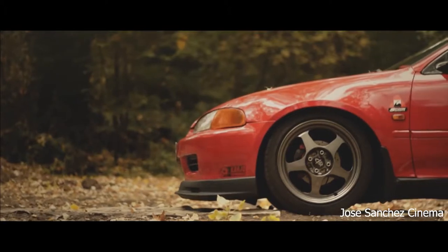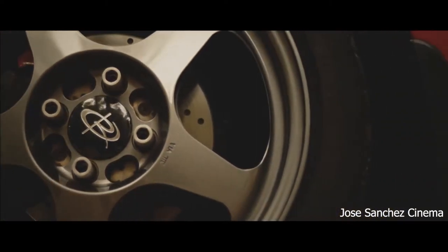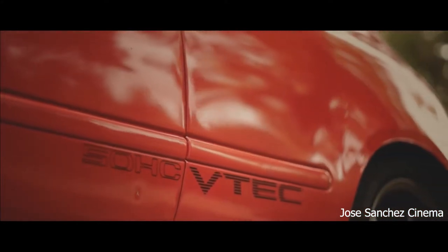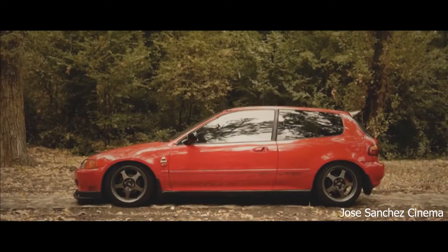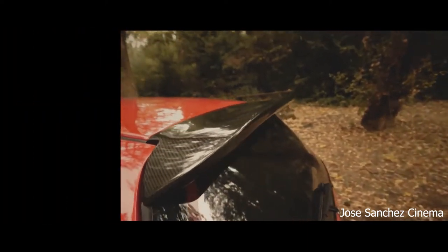If you like the sound of this and want a Honda which is going to be an investment, we reckon the EG6 Honda Civic SIR made from 1991 to 1995 is the one to have. The EG6 is an excellent chassis which has over the years proven hugely successful in circuit racing and rallying. Even 25 years since its launch, this Civic looks fresh and its sleek body shape is now iconic in the tuning world — combine this with the all-important VTEC engine and you have the recipe for an all-time classic.